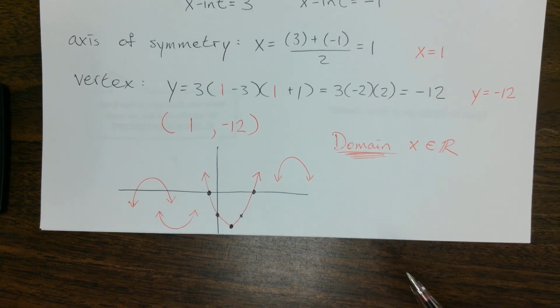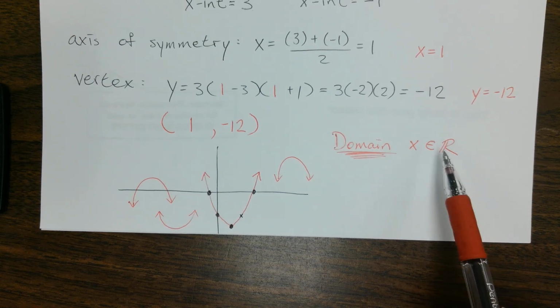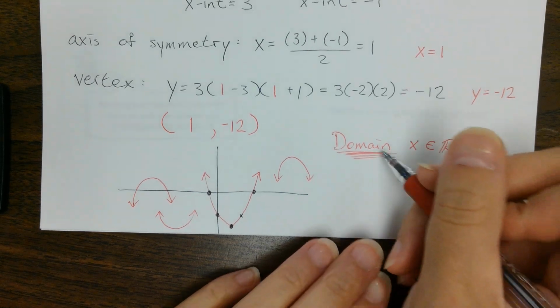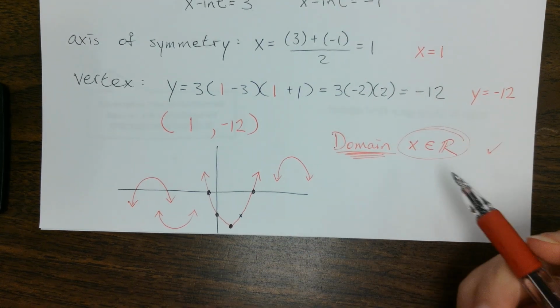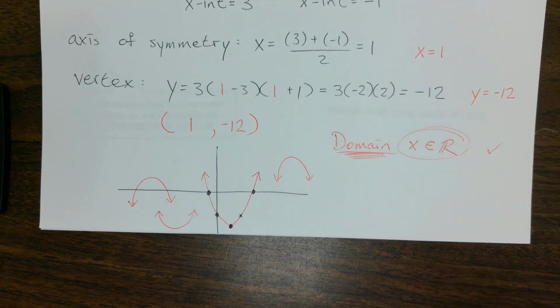There will be one part on paper. Hint, hint, hint. All right, so free mark. This is free mark. If I ask you domain, you write this. That's one free mark right there. All right. When will it not be this? Grade 11. You can worry about that in grade 11.